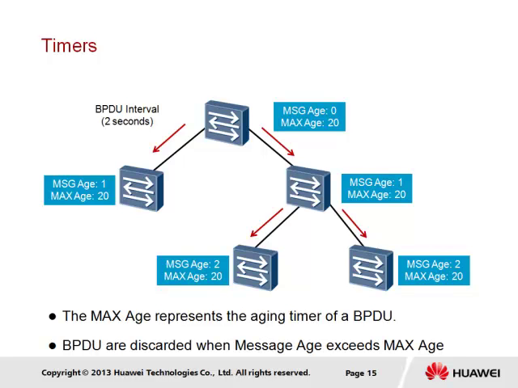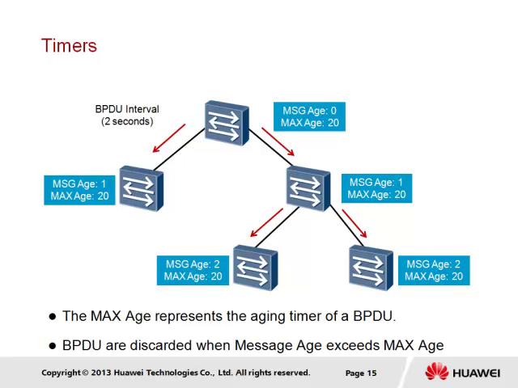This propagation delay is factored into the message age and carried in the BPDU. As the BPDU travels downstream, the message age is incremented. Each switch will calculate the time to wait for a BPDU by deducting the message age from the max age. If we take an example of a downstream switch that has a message age of 2, we can assume that the max age is equal to 18.